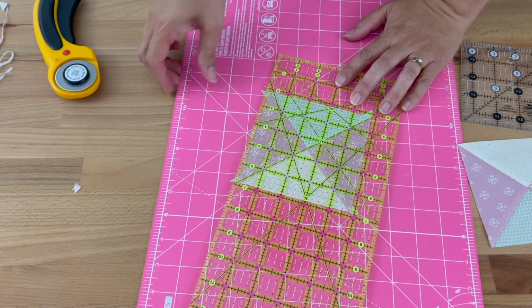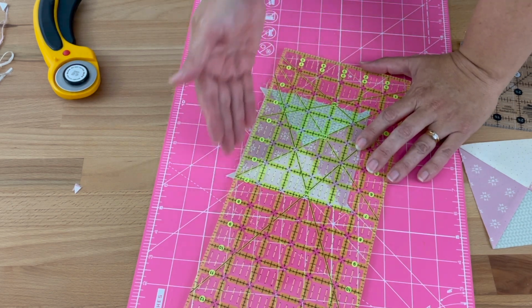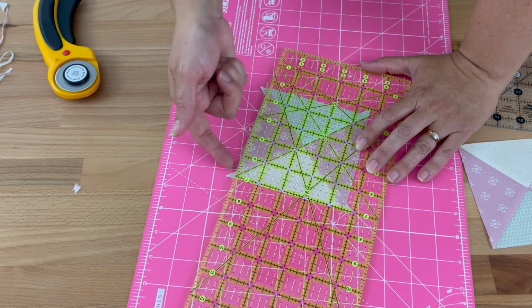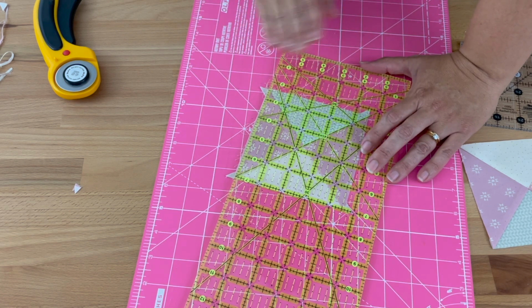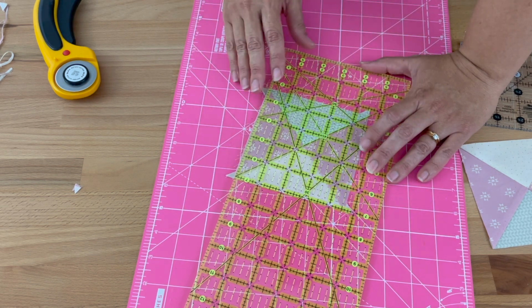So that's not quite right there. So we want to make sure that our whole block is sitting within the 4.5 inches. So I can see I'll cut off all these ratty bits and then I'll have a nice sharp edge, and then I'll count 1, 2, 3, 4.5. So I can see if I cut this side here now and this side at 4.5, it would be perfect.